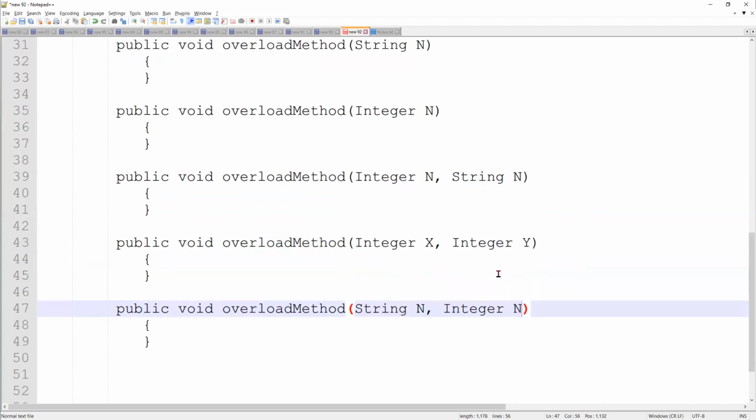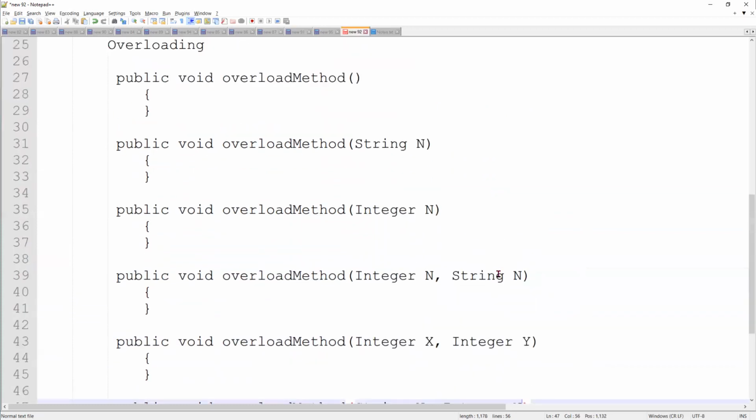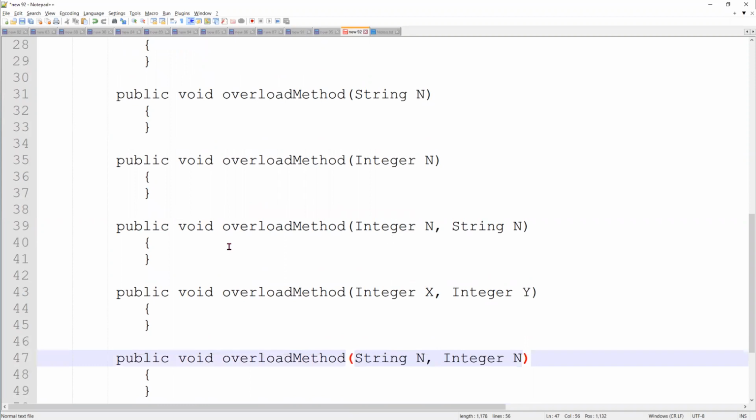Now what will happen? It will not throw an error. Why will it not throw an error? Because it has different input parameters in the different methods. Based on the input parameters, it will call the method.